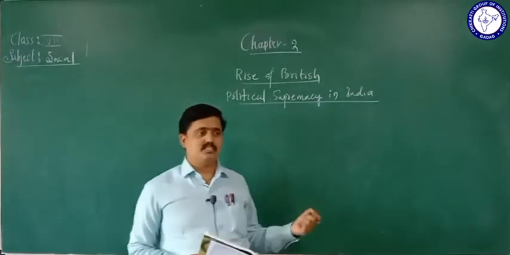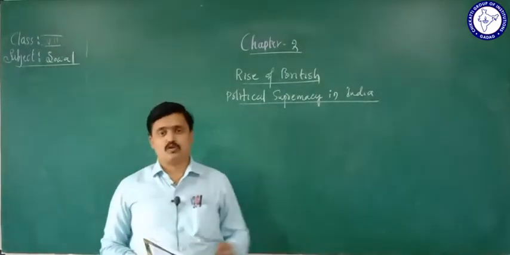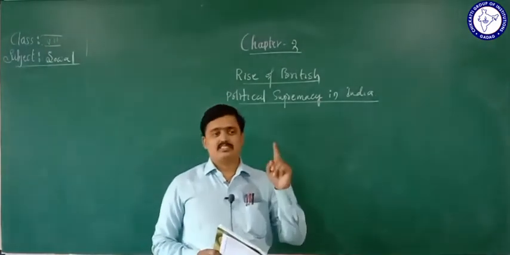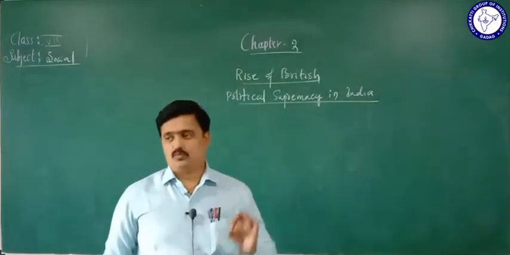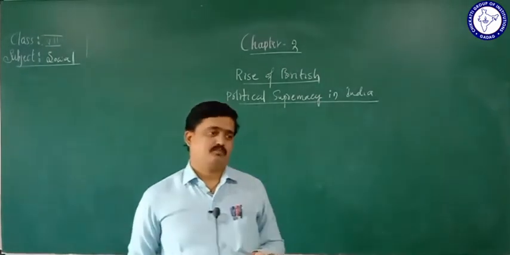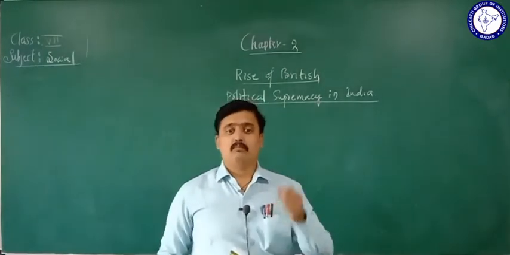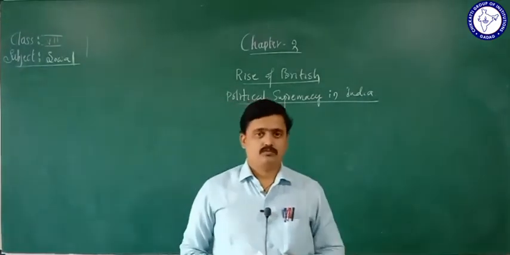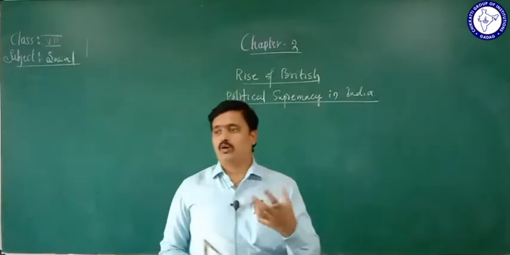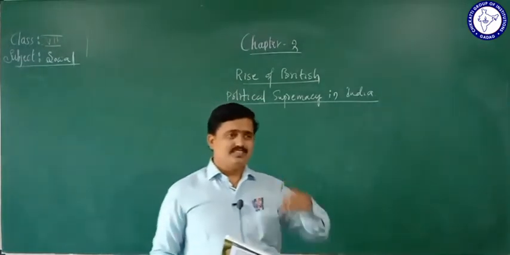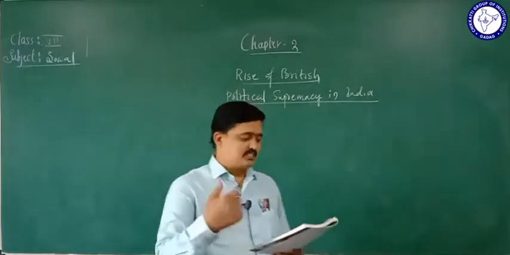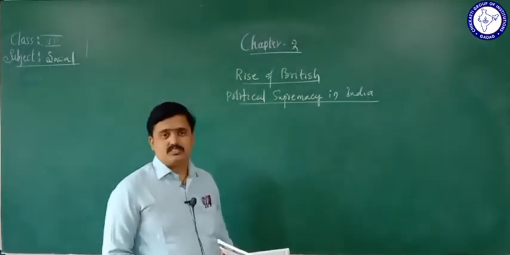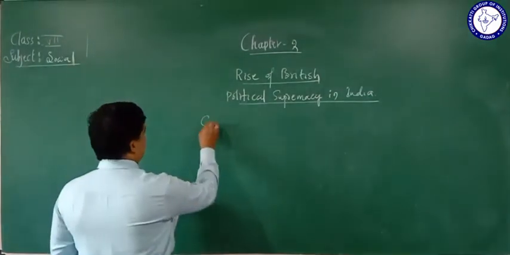We studied in the previous class the Battle of Plassey, which happened in the year 1757, and also the Battle of Buxar, which happened in the year 1764, and the results of those wars. In this class we are going to study one more war series, that is the Carnatic Wars.